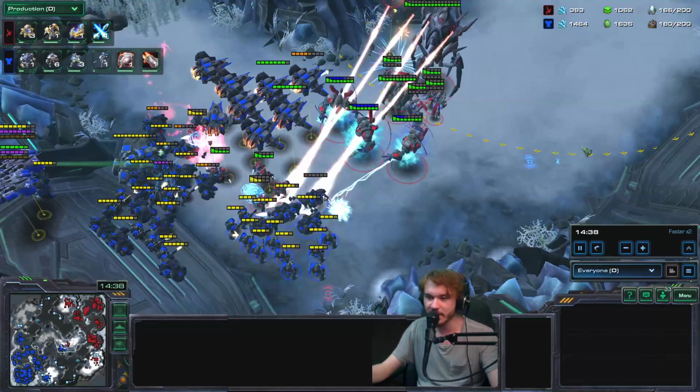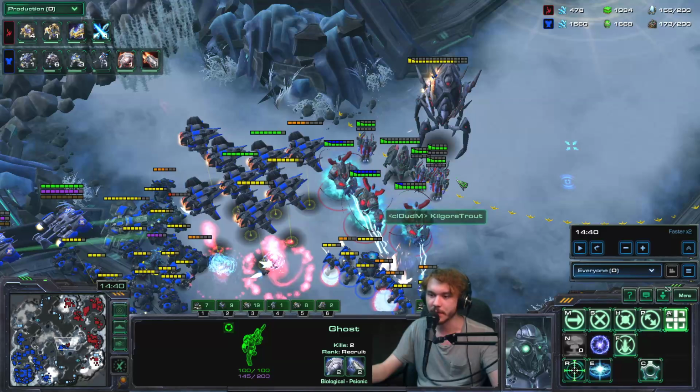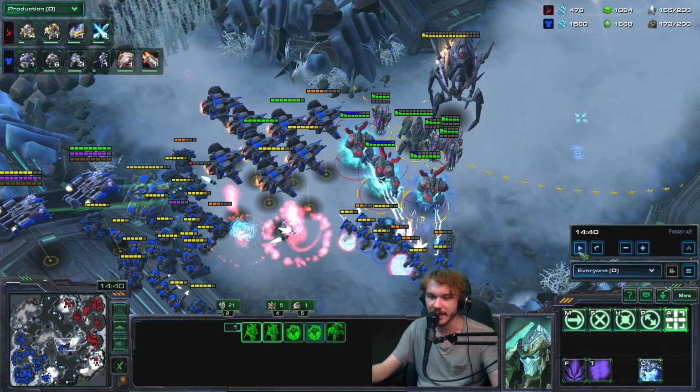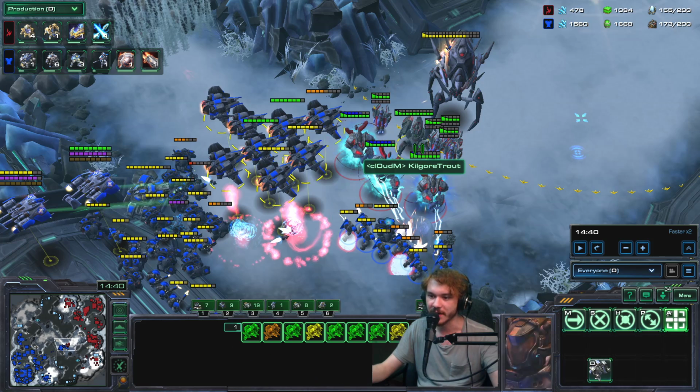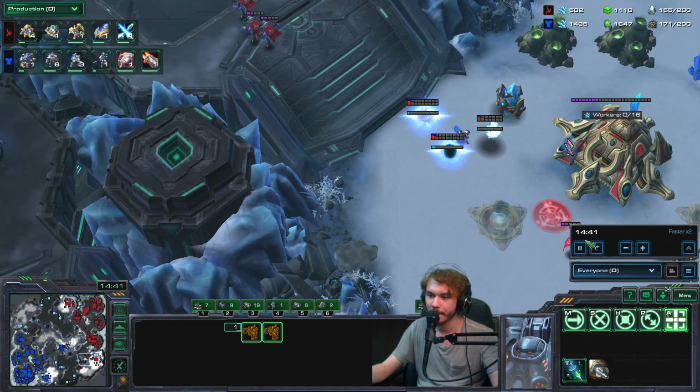He doesn't have that much stuff. And all of a sudden now he's starting to transition out of Ghosts. It doesn't have that many Ghosts anymore, so we can start to go back into that. But, I mean, you took the fight a little bit too hard here. You could have just left for sure. Too many Vikings here at this point, not enough anti-air. That's pretty much going to be the game at that point.